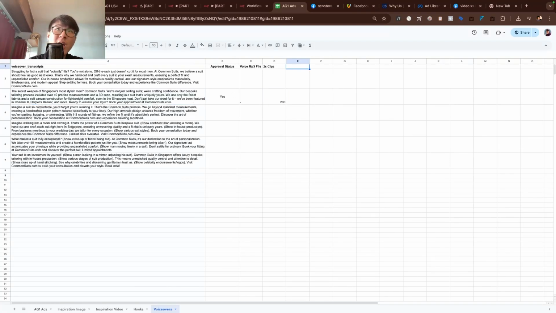I can also have another code node to calculate the voice duration of this voice MP3 file. If it's 25 seconds, it means that if I have 2-second clips, I just need 25 divided by 2. I just need 12 to 13 2-second video clips to then create an ad itself. These are things that I have in mind in terms of automating video creation to a certain extent. I've not created it, but maybe I might work on this in the future if there's really a real need to. Because at the end of the day, I'm working on projects which are making my job as a media buyer a lot easier.